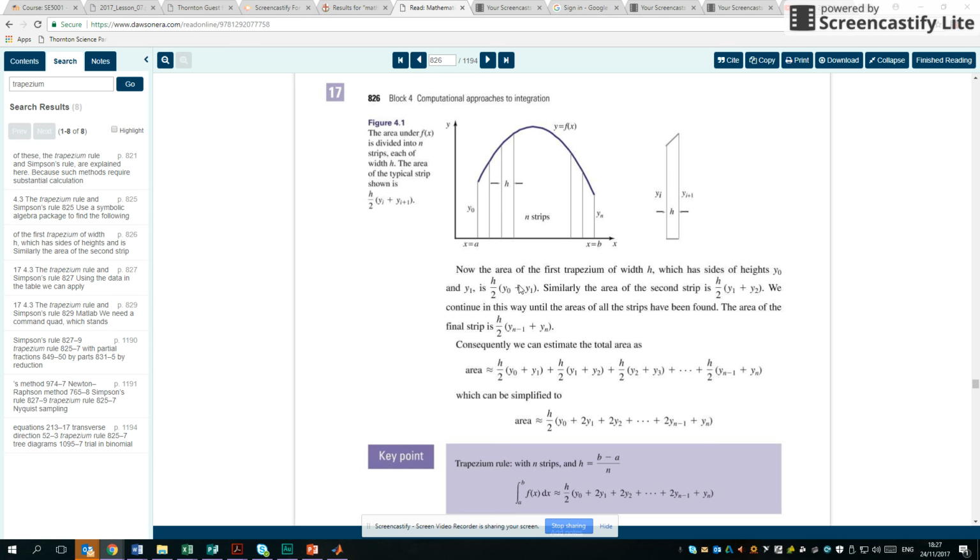And then we can calculate the area of each trapezium, which is just this. Well, this is the area of the first trapezium. The area of a general trapezium is just this. And then we can add up all the trapezia between our lower limit of integration x equals a and our upper limit of integration x equals b to come up with an approximation for the area under the curve. So it's a numerical approximation of the area under the curve, or numerical integration.